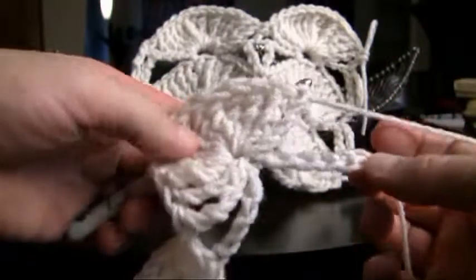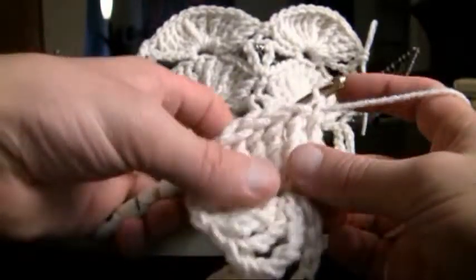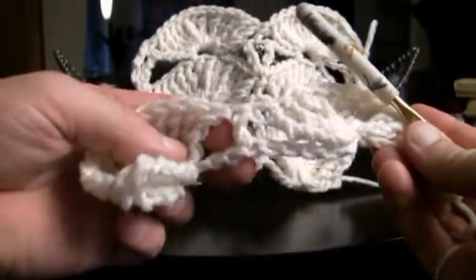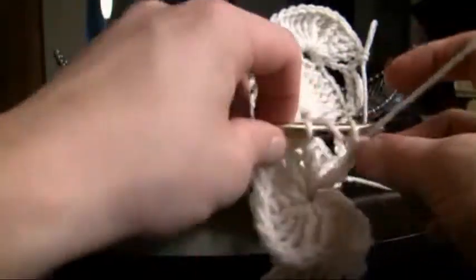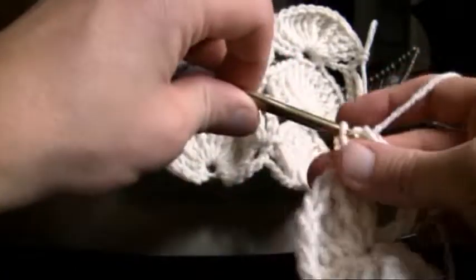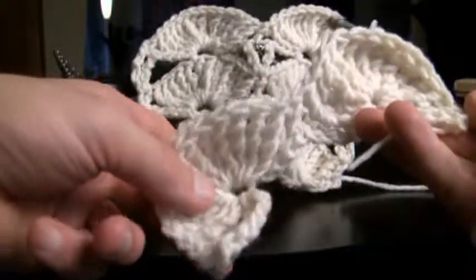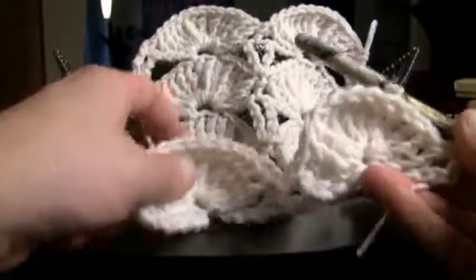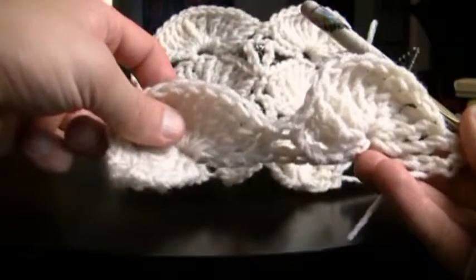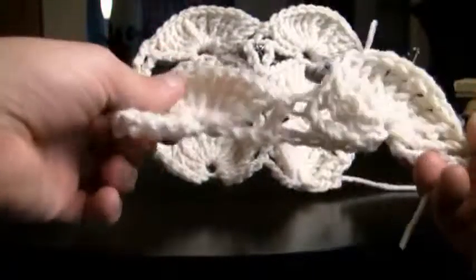Welcome back — we just finished the next fan. You should technically have six stitches left to finish off, but the stress point of pulling around like that can cause distortion. Just like we did before with a double crochet to start, we're gonna finish off with a double crochet as well. Going into the very last stitch available, go through two and two, then finish that off. Sometimes you have to improvise — it looks a bit malformed right now but once we get the next rows up it will pull back together. The next line going across is very simple. The fans are all created in the same direction so they look uniform. Now just turn your material and we're going to chain up.